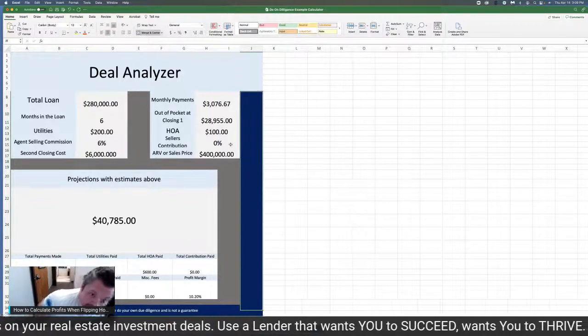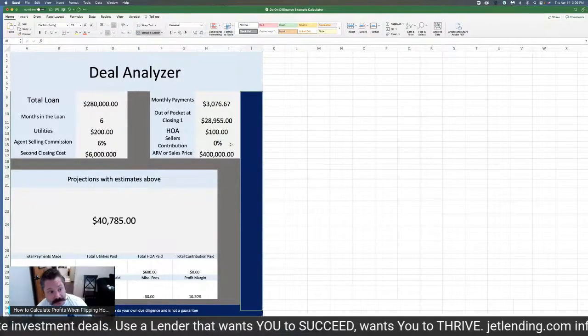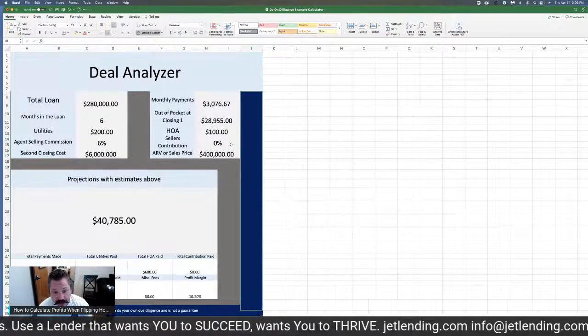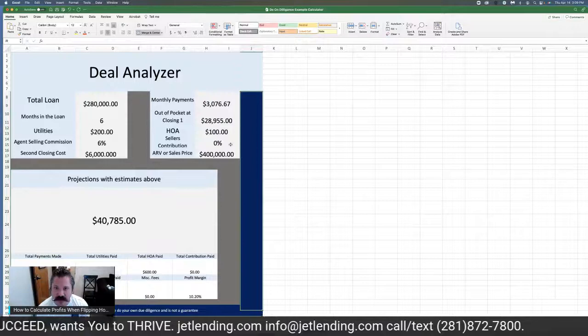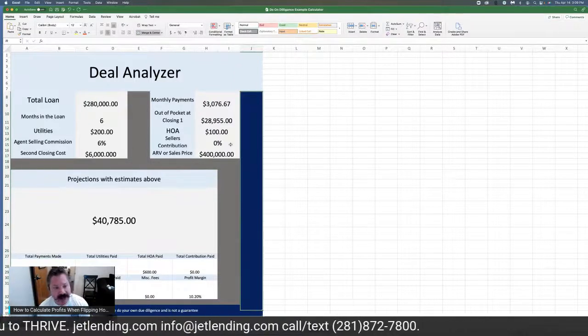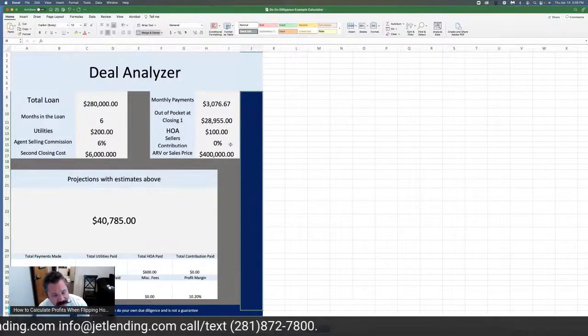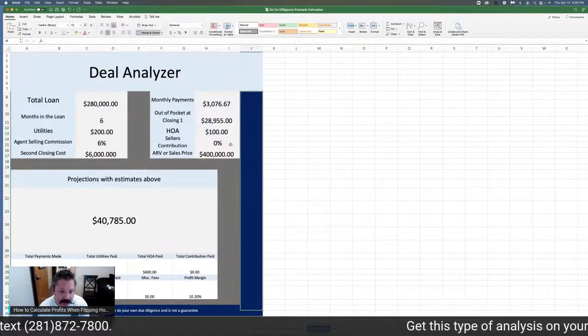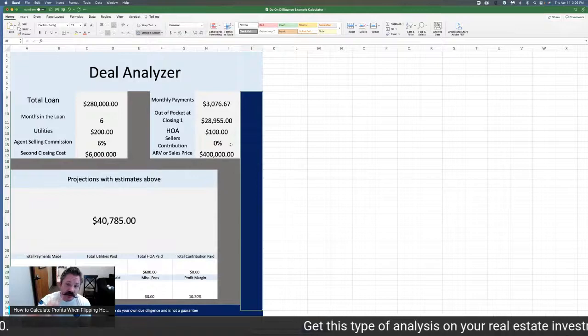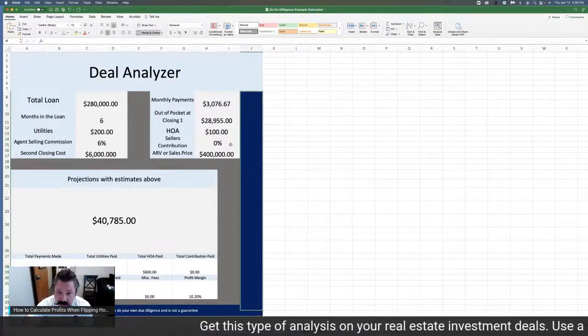Before the inventory crash happened, where there's no real estate for consumers to buy, it was reasonable to have a 3% seller's contribution. I have not seen that lately, so I'm not going to put that in for just today's market, but we can look at it if you like.